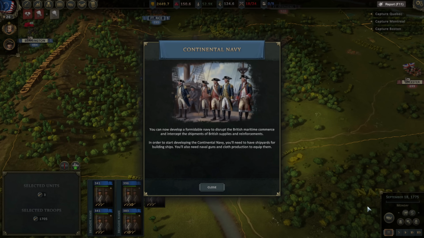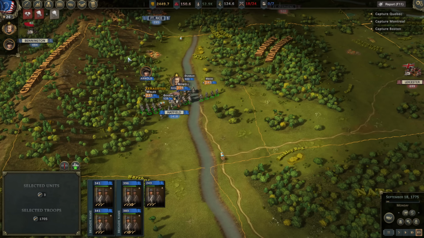You can now develop a formidable navy to disrupt the British maritime commerce and intercept the shipments of British supplies and reinforcements. In order to start developing the Continental Navy, you need to have shipyards for building ships. You also need naval guns and cloth production to equip them.